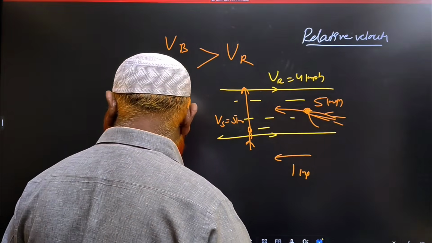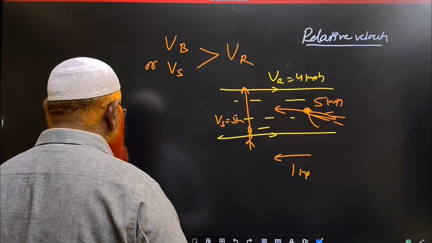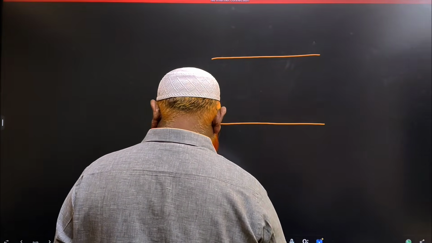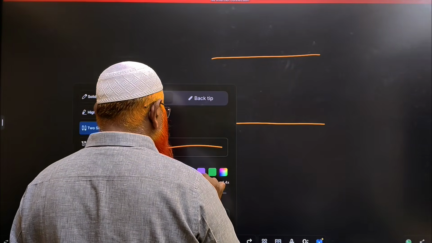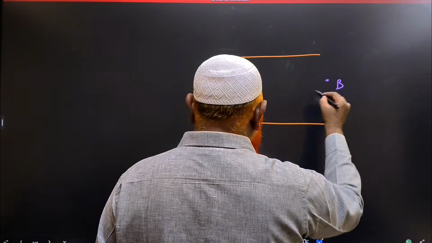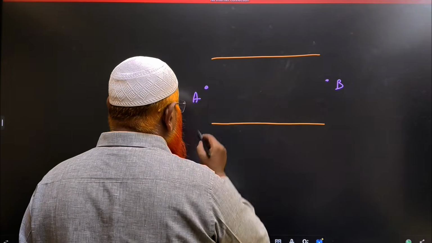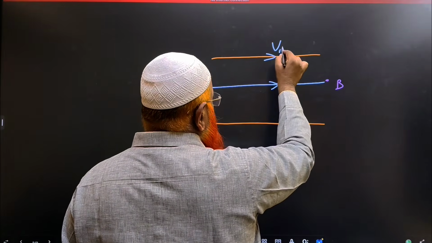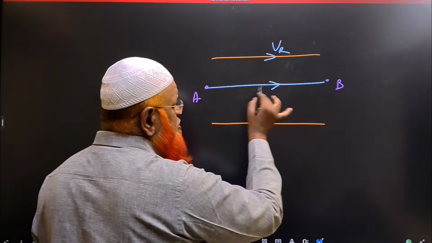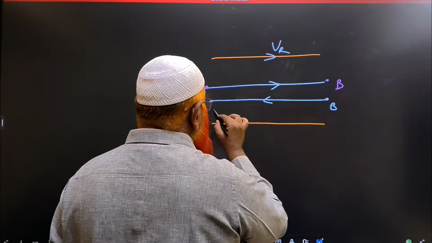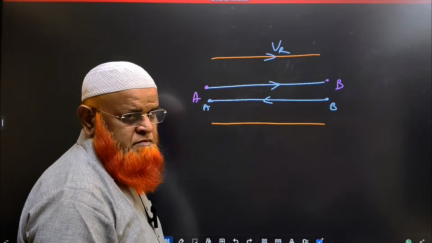I'll give a beautiful example of relative velocity. Okay, you can just see here now. Here there are two positions. What are the two positions? This is position A and this is position B, and now you just see, a boat will move from A to B. This is the direction of river flow. From A to B it has to move, and again it has to come back from B to A in the opposite direction. Understood?